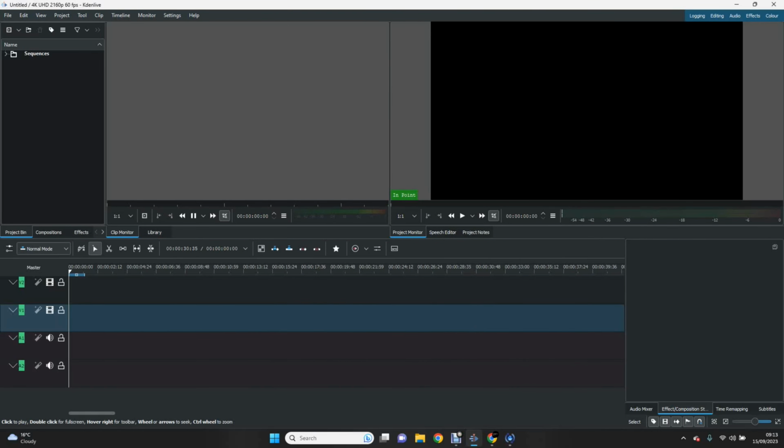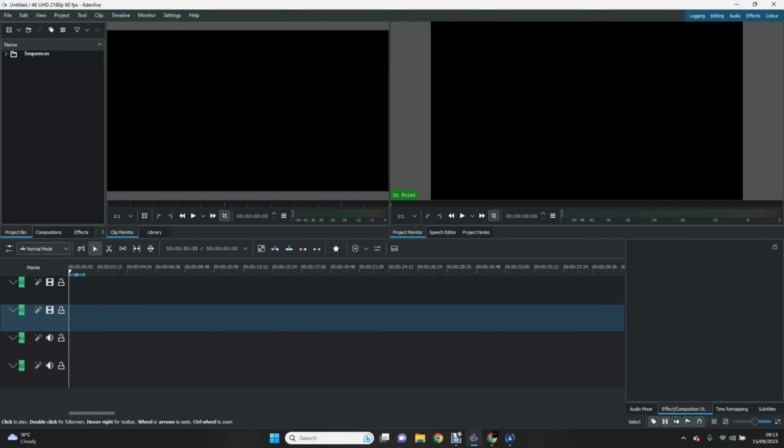Now, in kdenlive, we have two screens in front of us. This is your preview screen. This is your timeline screen. The difference between preview screen and timeline screen is simple. When you drag a video to your project file here on your left-hand side, and you click on the video, it's going to show on your preview screen. But if you drag the video down to your timeline here, it's going to show on your timeline screen.